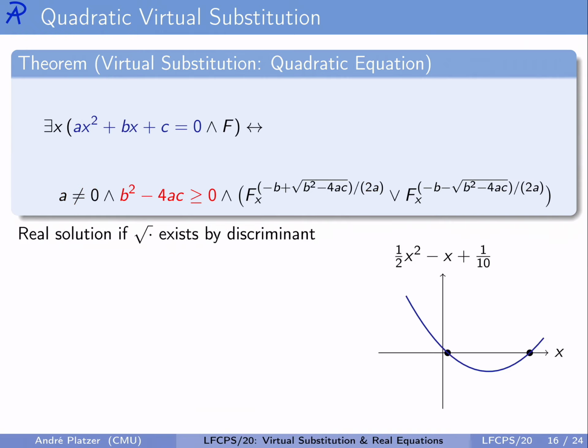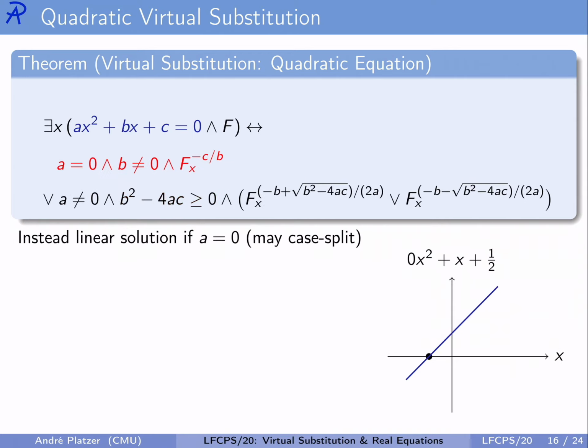That doesn't work. So that square root only exists if the discriminant b squared minus 4ac greater or equal to 0 is actually true, which makes some sense because this polynomial has roots, but for example, had we looked at this polynomial instead, it just wouldn't have had any roots at all. It wouldn't have satisfied this condition that there's any roots at all. Of course, the polynomials could also touch and only have a single root. That's also a possibility, but in that case, the positive and negative square root would have been identical, because the discriminant is precisely 0.